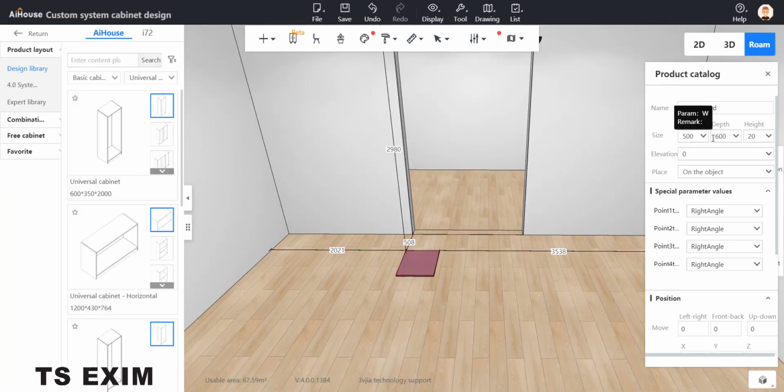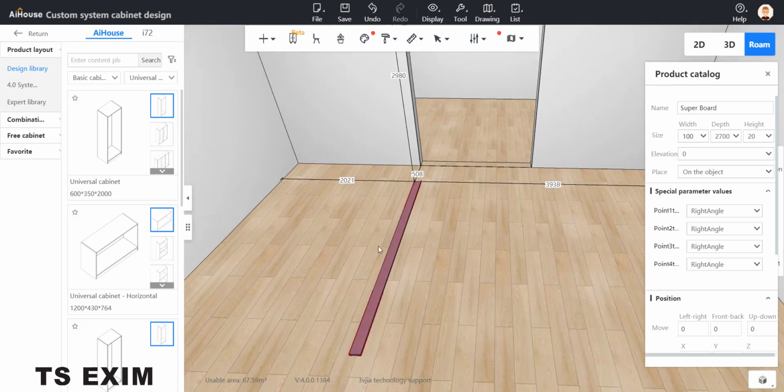Same thing. I'll just change the depth. This time I change the depth. The depth I make it 10. No, the depth I make it 2700, or the height. So the width I'm going to make it 100. Yes, correct, 100.